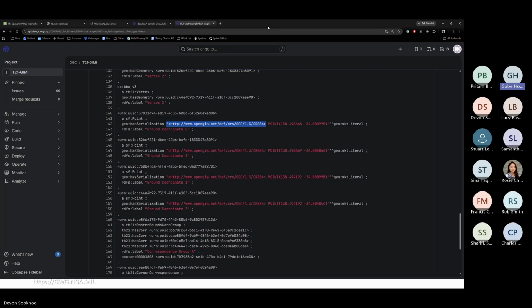The GML one is slightly outdated. It uses a previous version of ISO 19111, but WKT2 supports the latest version of ISO 19111.